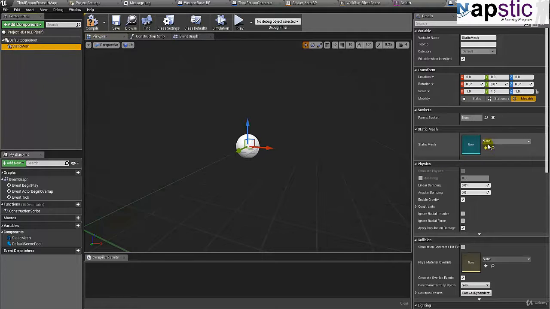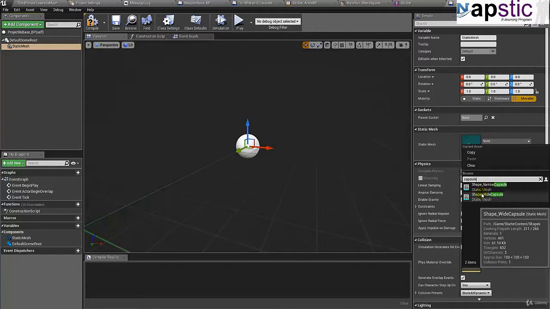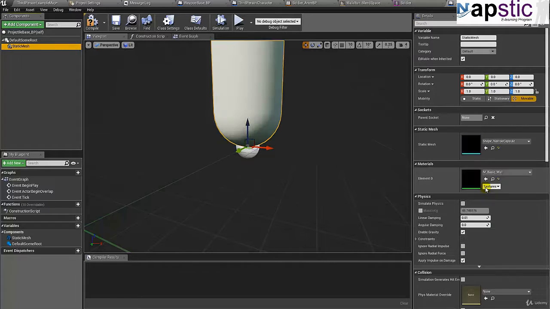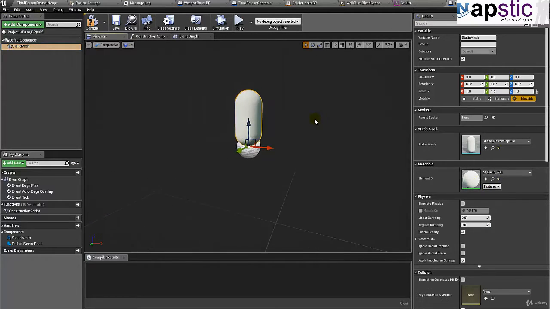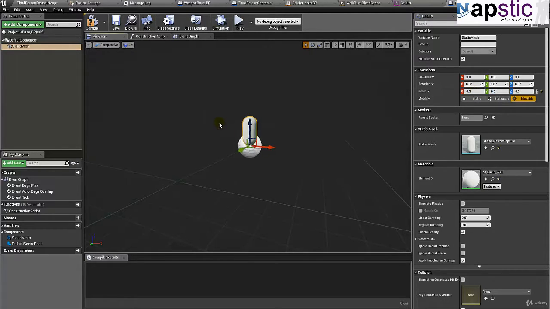And I'll look for an asset that came in along with the starter content when I created this project. So I'm going to look for a capsule, and you have the shape narrow capsule and the shape wide capsule. I'm going to go for the narrow one, and it's coming like this right away. And also the size is huge. That's not going to be the size of a projectile. I'm going to shrink it down by 70%, so 0.3, and there you go. So that's a normal size, and it also looks like a bullet, but we can make do with it right now.